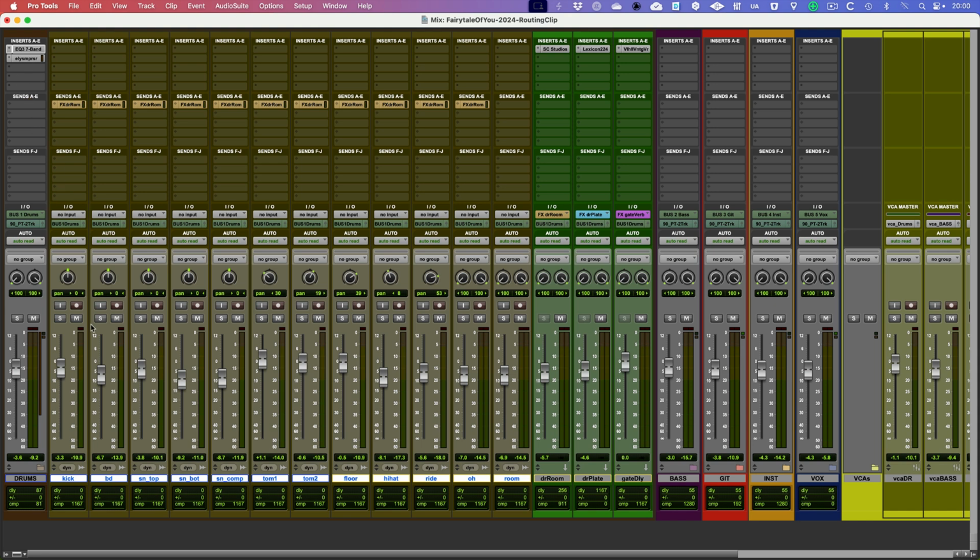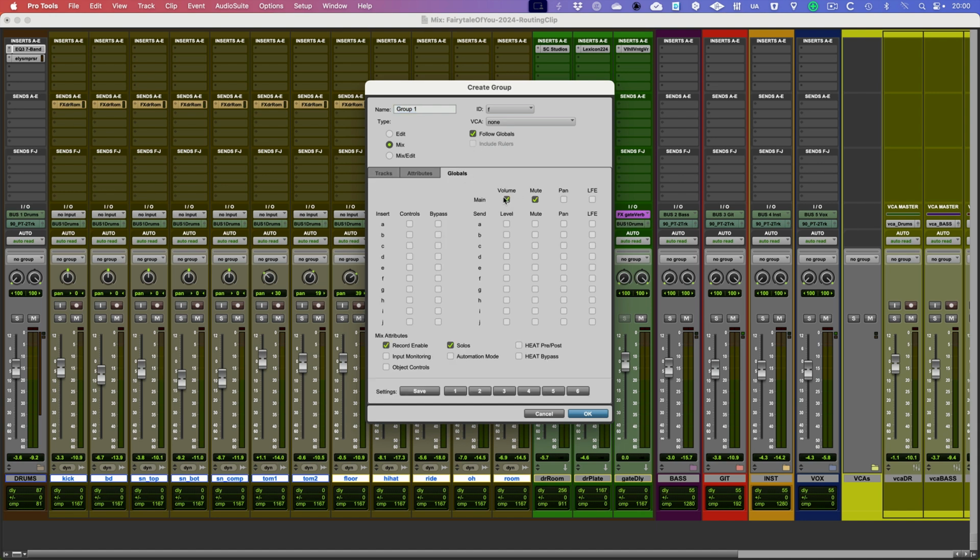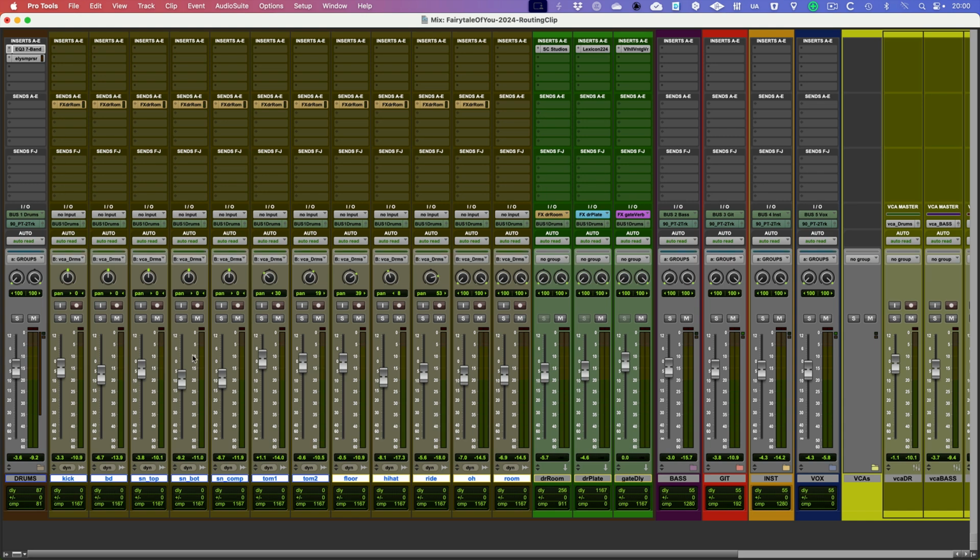And what if I want to control the drum set before it hits the bus, before it goes into the EQ, before it goes into the compressor? Therefore, I could create a mixing group and link all the channels. I create a group, mix, and globals, volume is active. Okay, and then I have to activate the groups, and now I have the whole drum set linked together.